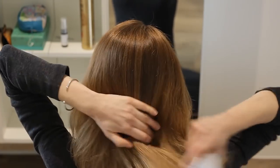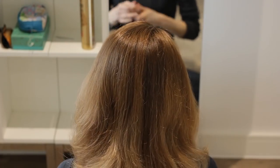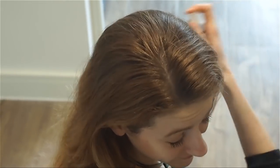Brush your hair. Get your water and spray. It's easier to style your hair when it's slightly wet. Brush through again.